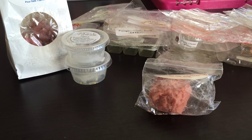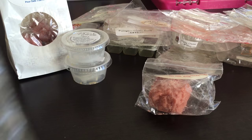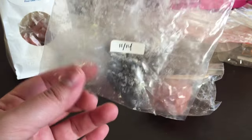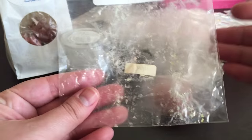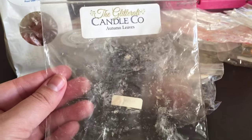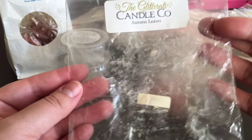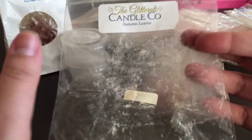No. Okay, so Glitterati, I may have already talked about one, but from Glitterati, I finished a couple of chunks. This first one is Autumn Leaves, and this is from my custom order from last year. But basically what I've been doing with her chunks is just cutting it up into three or four pieces and spreading it out through different warmers. And it's been throwing great.